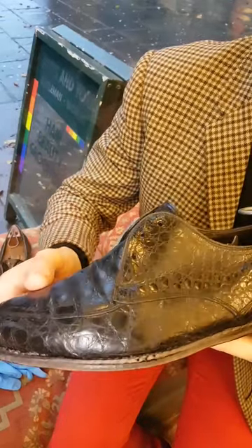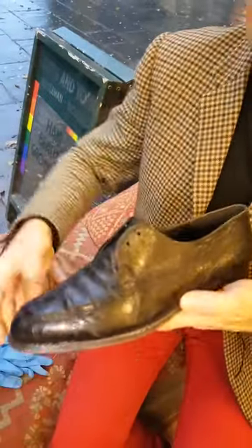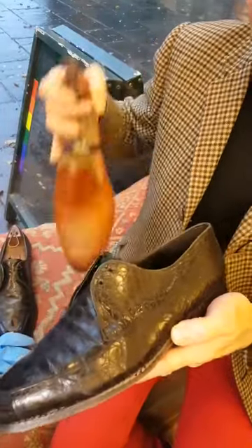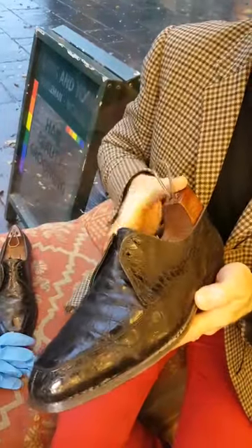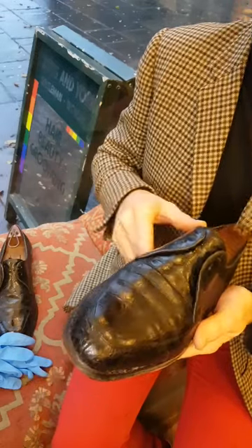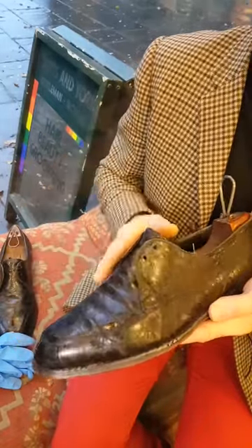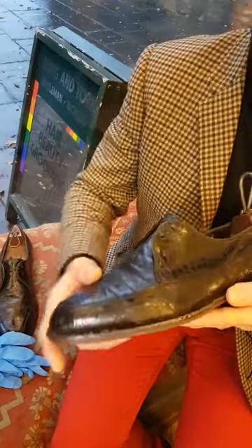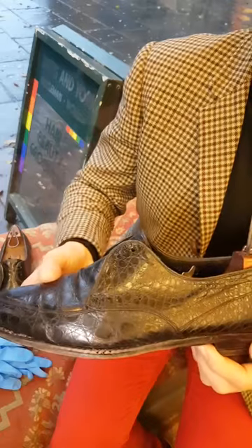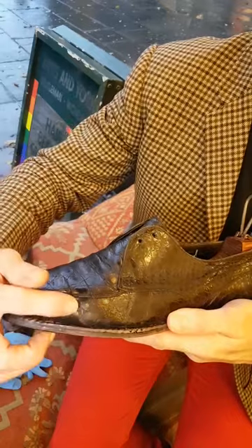You can still see the scar there, but if I take the tree out you can see it's all flexible - you can't feel it. What I'm going to be doing in this film is moisturising these skins, which are desperate for it. They haven't been moisturised - it's possible they've never been moisturised - so they're extremely dry, and that's one of the reasons they would have cracked. Once these have been moisturised, buffed and coloured, that tear and that scar will not be seen. It'll blend in with all of the rest, because alligator skin has wrinkles and it's not a smooth skin, so this is relatively minor.